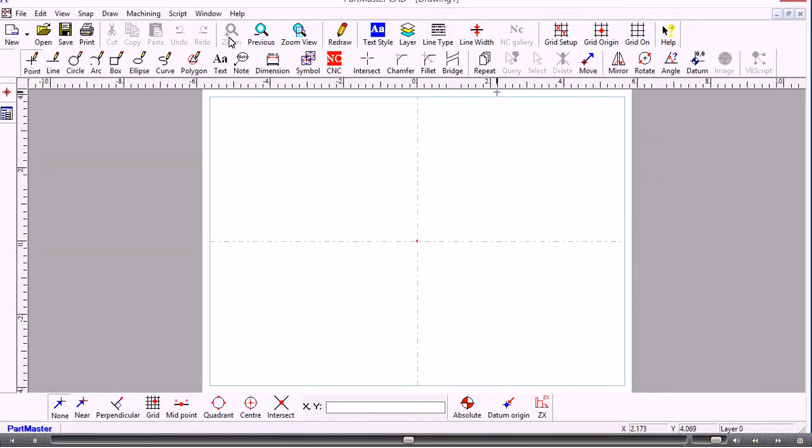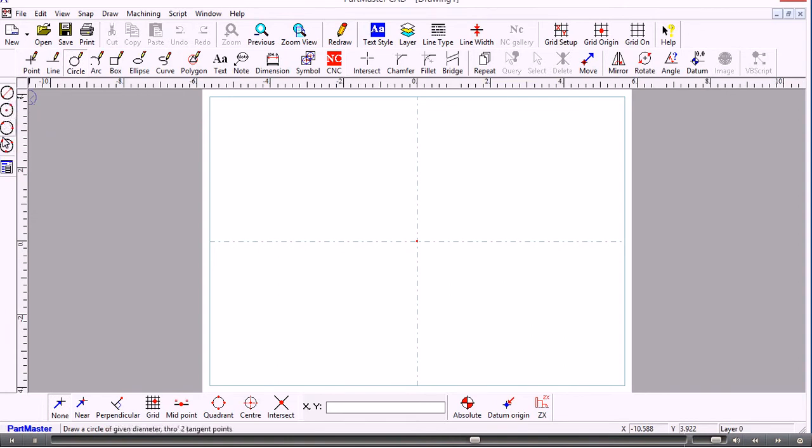These are global operations. The next toolbar down is the drawing operations. These are the options that we'd use when we're creating a drawing, for instance lines, circles, dimensions, and so on. When we choose something from the drawing operations toolbar here, there's another toolbar which opens vertically on the left hand side, which is the options for that particular operation. If I go into circle, for instance, then we have different options of how we draw a circle.